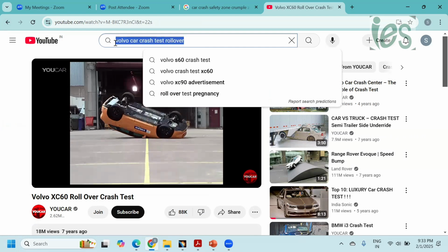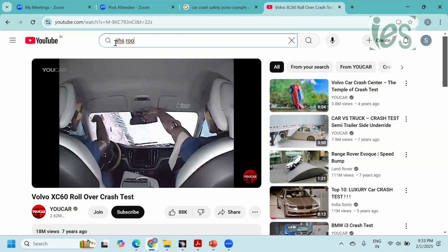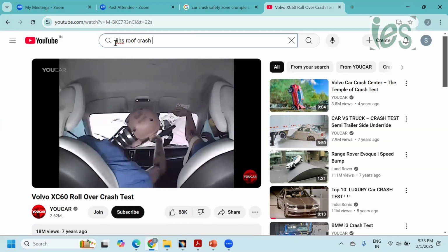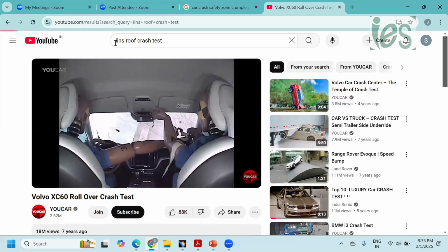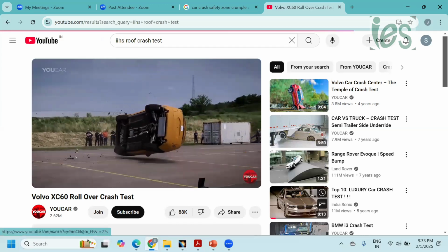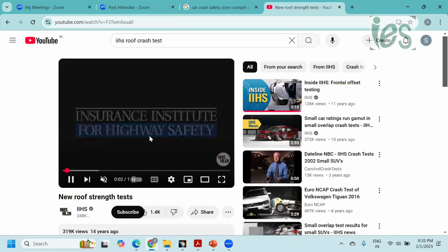And finally, they will conduct the roof crash test. So this is the roof strength test they will conduct.